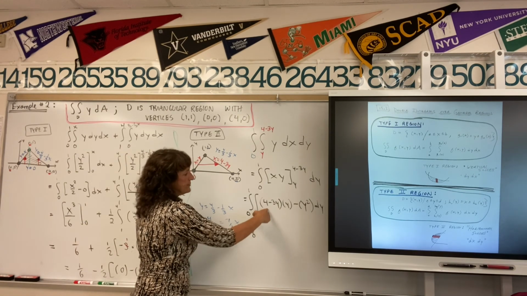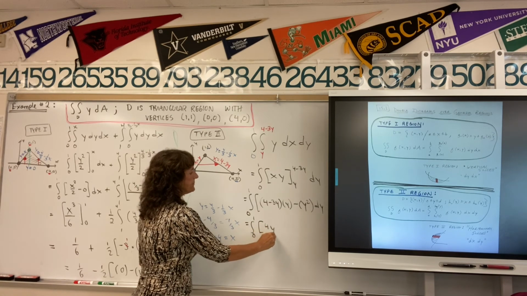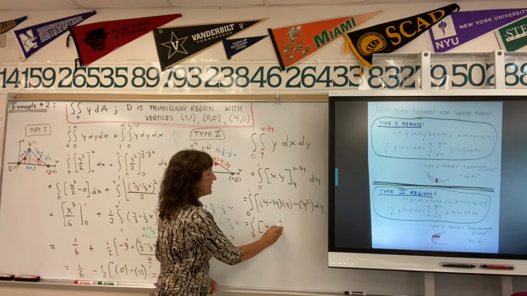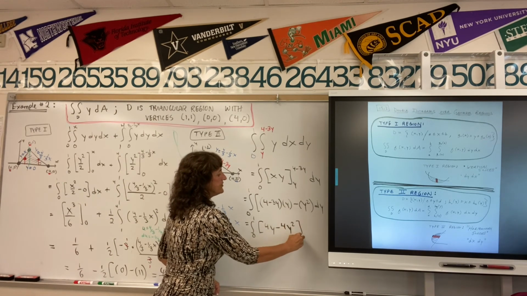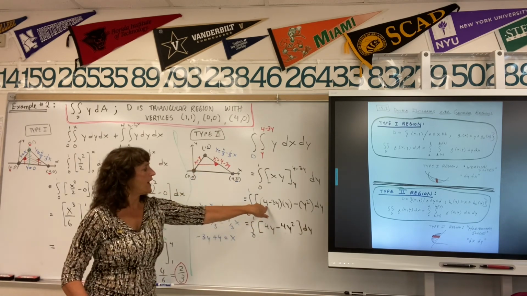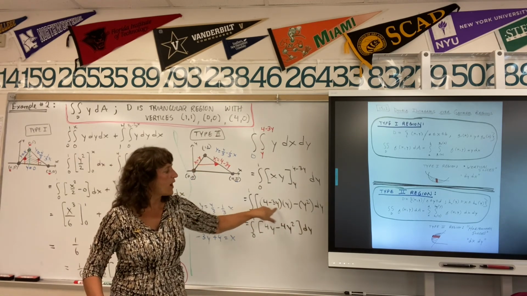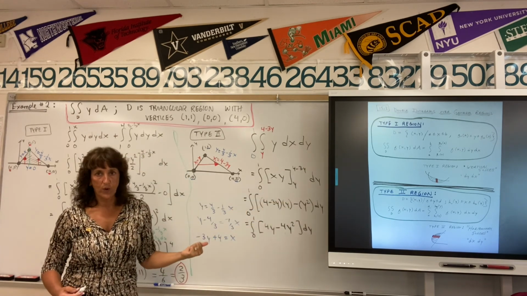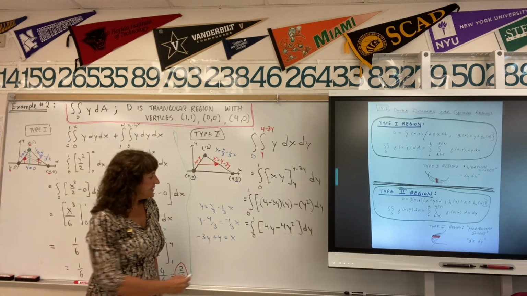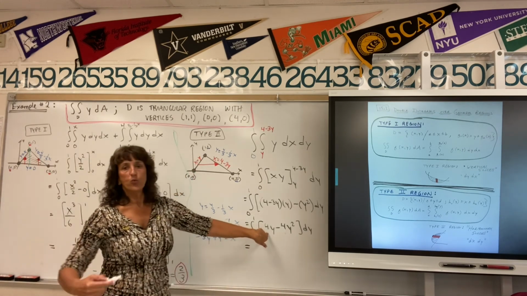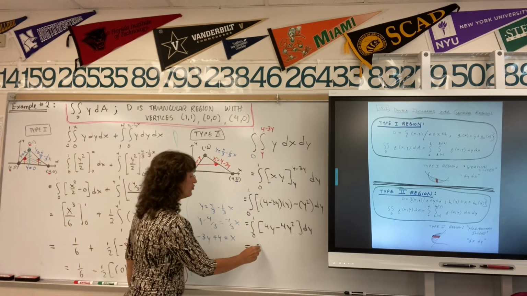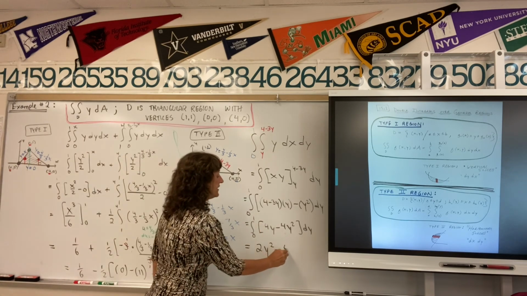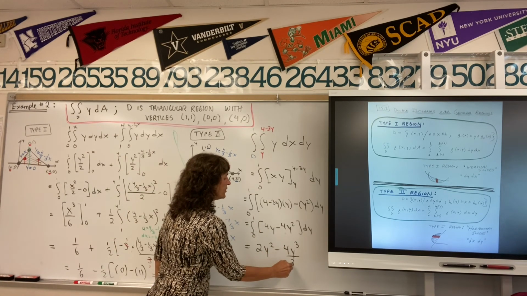Let me go ahead and simplify in here. We have 4y minus 3y squared and minus another y squared. So I'm going to write minus 4y squared when we simplify the integrand. We have 4y, then minus 3y squared, subtract another y squared, so 3y squared plus another y squared is 4y squared. Integrate each with respect to y: 4y squared over 2 gives us 2y squared for the first term, and 4y cubed over 3 for the second term.